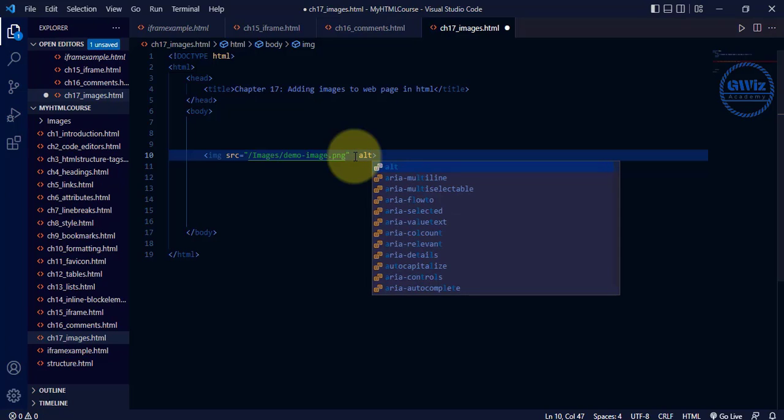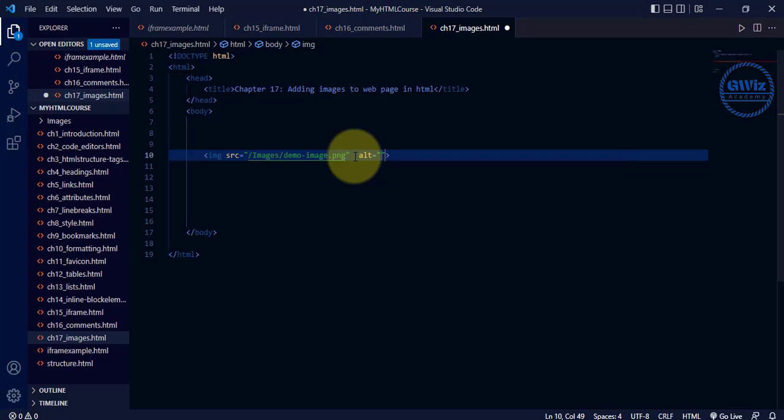It is also useful for SEO purposes, because browsers will understand which image it is. Let's say this is a demo image. This alt text is nothing but alternate text. If in case the image doesn't display in the front end, show this particular text.